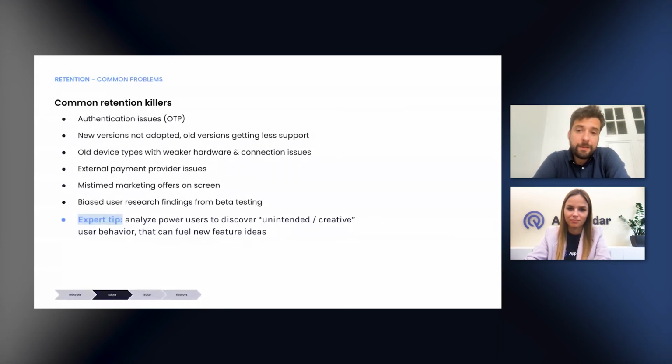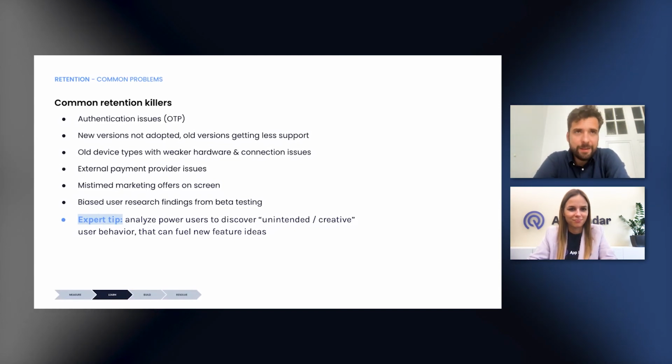And then, of course, another big one is new version adoption being low, right? While you still have a lot of users on your old version, what often happens is the old versions over time will get less and less support from the engineering side, and then more and more crashes will occur, which can result in users leaving and churning from your app.